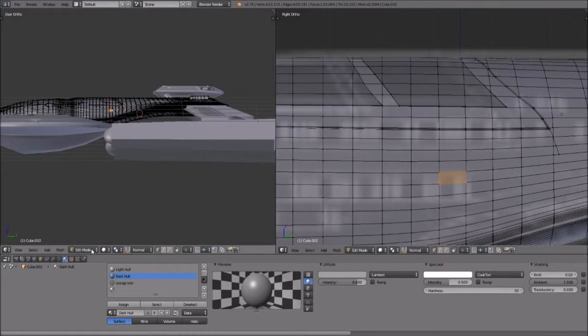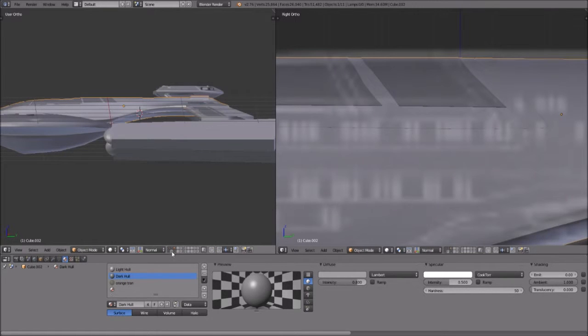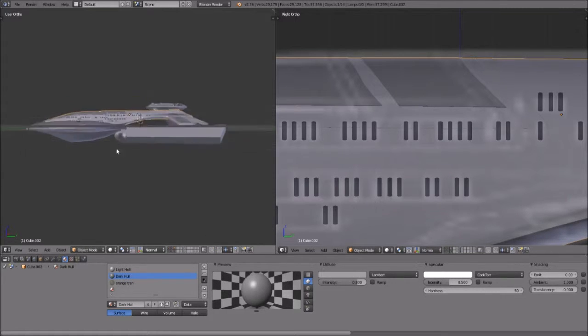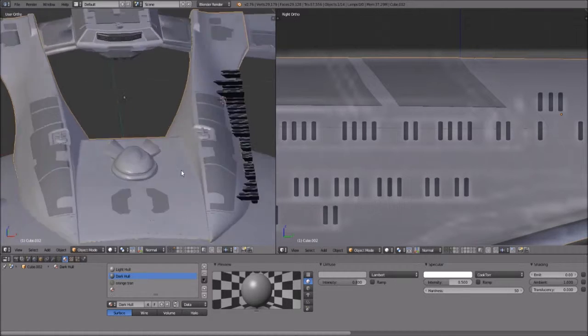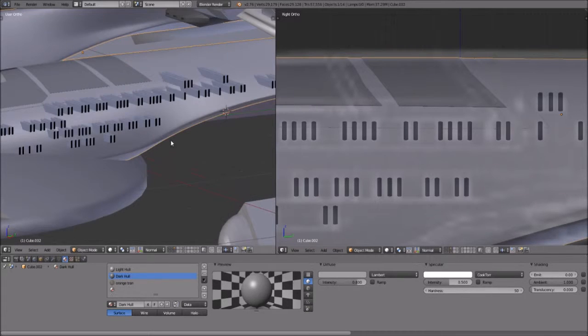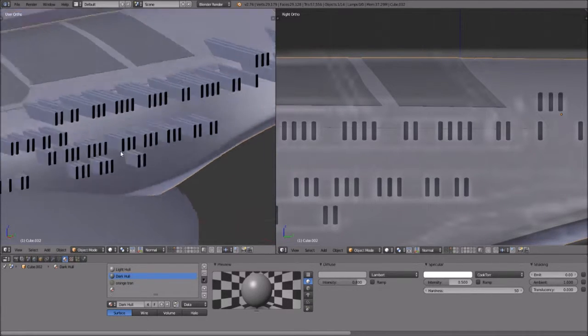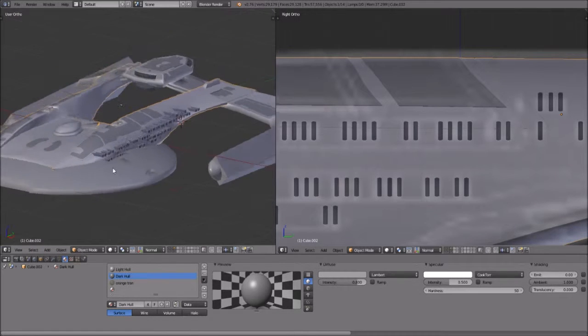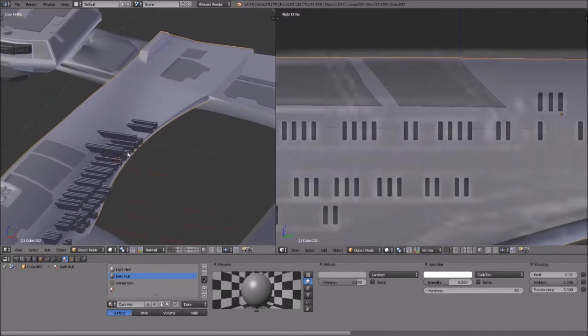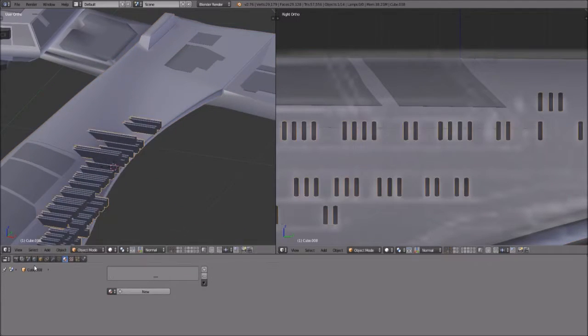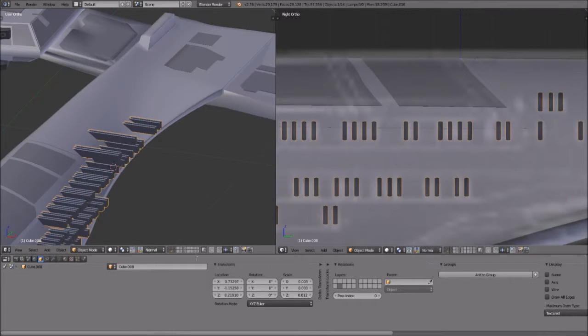So to move this right along, I went ahead and worked off camera to create those windows. I know what you're thinking, they're jutting out, but what we're going to do is take this here, go into object mode and call them windows, so I can reference them a lot easier.